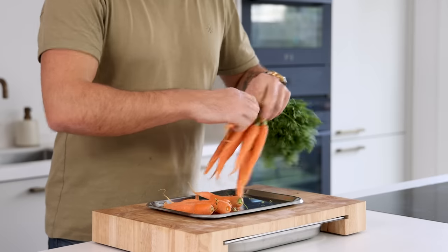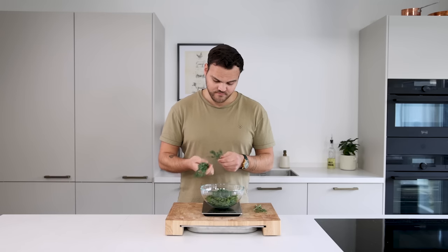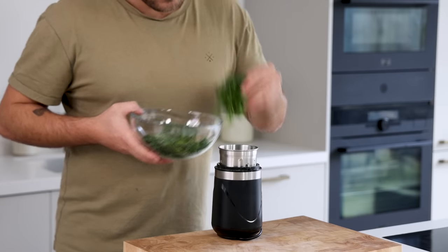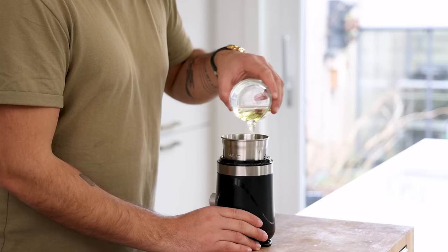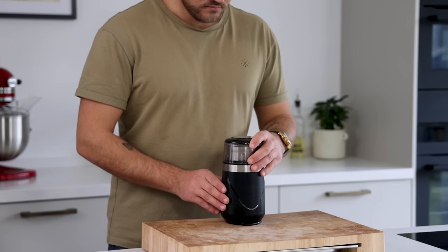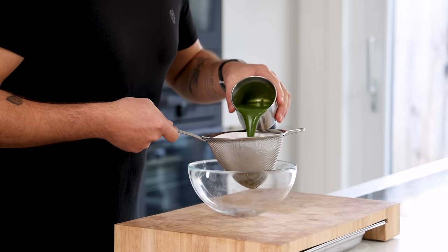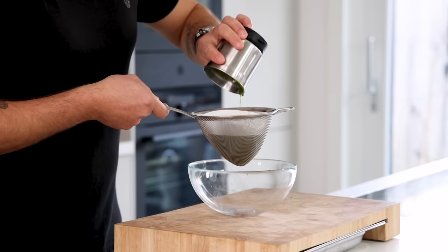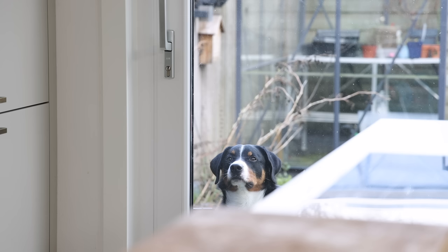Now for the carrot and dill oil. Separate the leaves from the carrots and pick enough carrot leaves for 20 grams. Then also add 15 grams of picked dill. Transfer both herbs into a blender and add 150 grams of a neutral oil — here I use sunflower oil. Blend it till the oil is at 65 degrees Celsius; it will heat up from the friction. I tried a new blender and as you can see it was no success, so never use a blender where pressure can build up. Clean kitchen, new shirt, and back to my trusted blender. Once the oil is at 65 degrees Celsius, pass it through a fine sieve lined with kitchen paper to clarify it, and let it drain in your fridge.